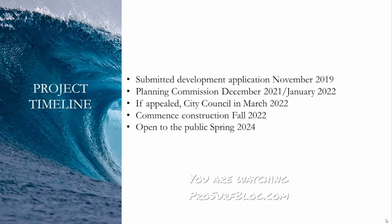This is, for lack of a better term, is there some form of membership, some form of regular basis, other than, I'm assuming you're going to give an Oceanside resident discount of some form, but is there some type of, I don't know, club? It's a great question. It's one I'm trying to figure out right now too.